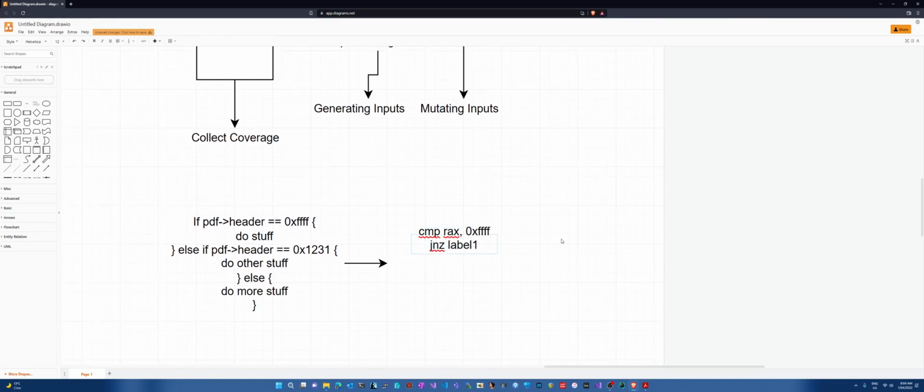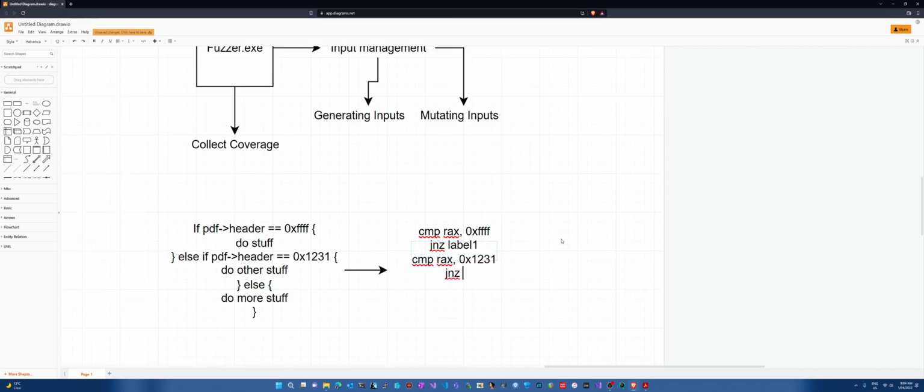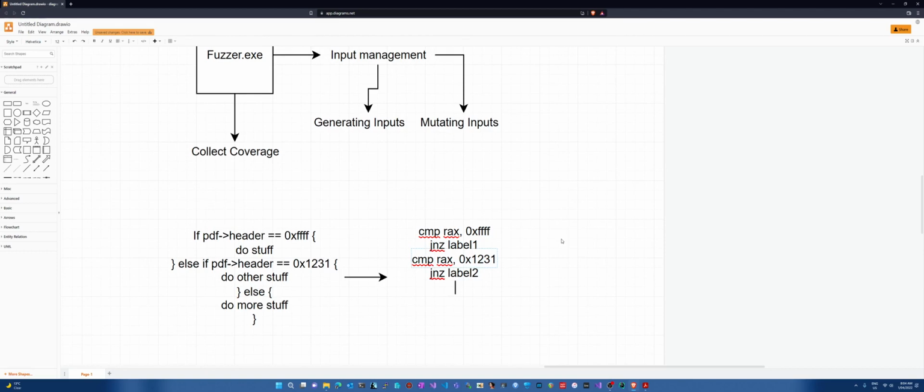And then if that didn't work, it'd be comp rax 1231, jump not 0, label 2. And then if none of those matched, it'll just be an arbitrary jump to label 3.